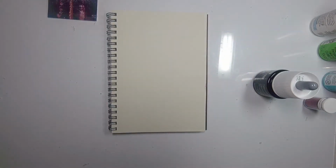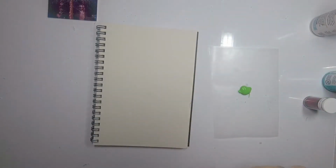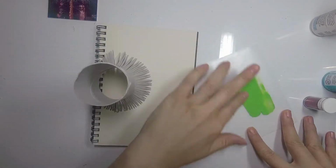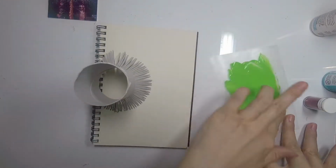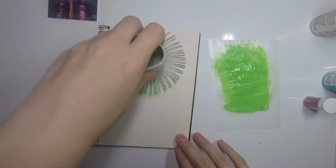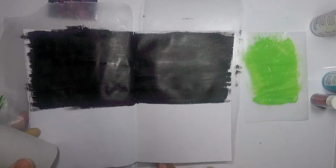So I decided I wanted to make some fireworks using this technique I keep seeing on YouTube, using a toilet paper tube that you cut into little strips like you can see here. And I haven't done it before, so I decided to do a test in this little blank notebook that I have. It's just a little Muji notebook. So I just smush out some acrylic paint with my finger and test it out. And after one test, I felt comfortable enough with it that I moved back into the journal.